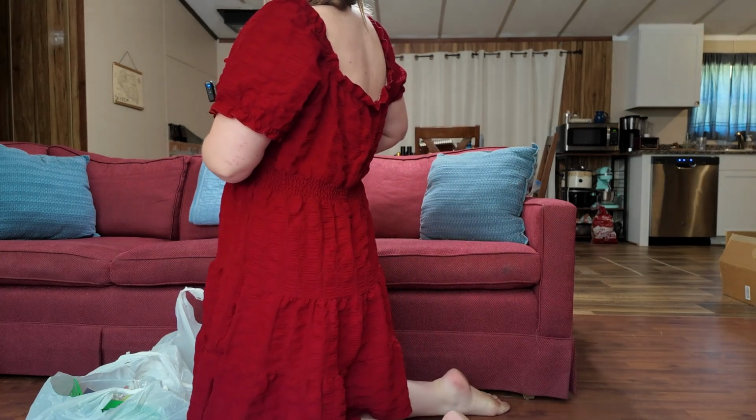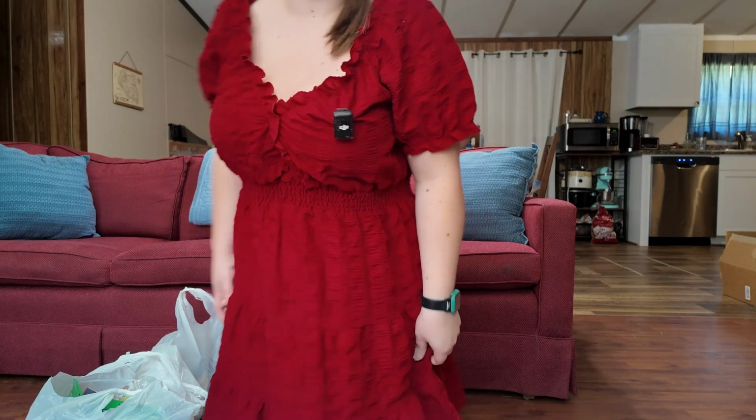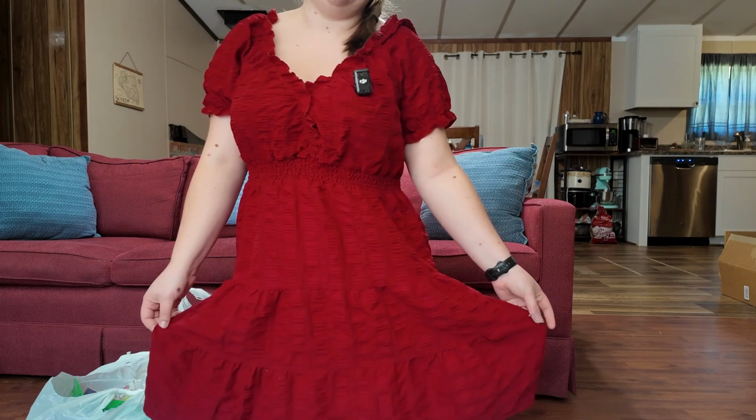I think it's time to move on to our last bag, which is Goodwill, of course. So one of the things I got was this dress, and this Red Tag was on sale. It's just like a Shein curve dress, but I don't really shop at Shein or Temu anymore, so I haven't in well over a year now, or I think it's been a year.